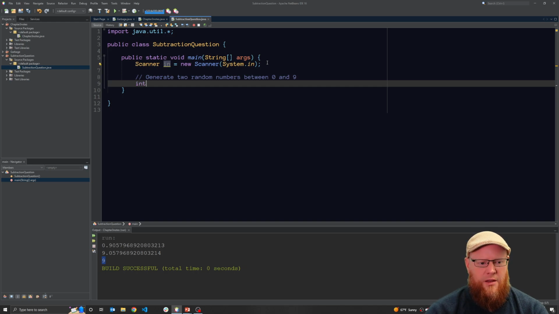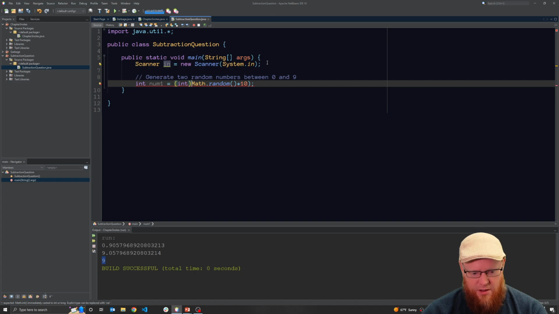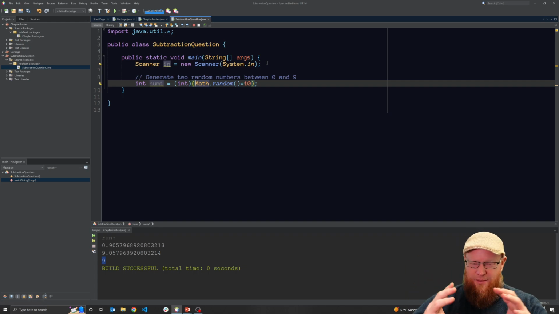So how do we do that? int num1 equals, we're going to cast this as an int, Math.random times 10. Now, I want all of this to be in parentheses right here, right? Take the Math.random, generate that number, multiply it times 10. So now we're going to have like 4.7836. We have that fractional number.